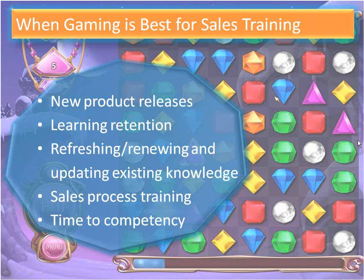Think of the game when you want an easy way to ensure knowledge retention and reinforce that learning with a refresher. Here's a fun way to just check your learning, check your knowledge, get a little new piece of knowledge. It can also be a handy way to renew or update existing knowledge when there's a change in the core knowledge area. So games can be especially conducive to learning certain processes such as the sales cycle or the sales business process, because you can just get that key information in there over and over. They play the game over and over, so that enables them to reinforce what you want them to learn. They don't even realize they've been doing it over and over. That's the beauty of the game.